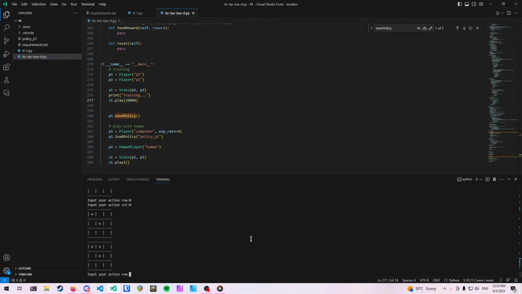Okay, so now I'm gonna do row 2. Yeah, there. It's good. I say it's good. I don't know if it's that good. What I will do is stop it from training again. But it's just going to always start in the middle. It's not random once it's trained. That's the thing. It's going to start in the middle.